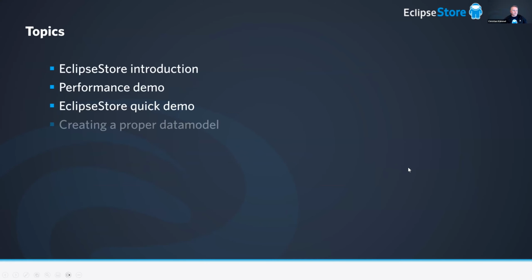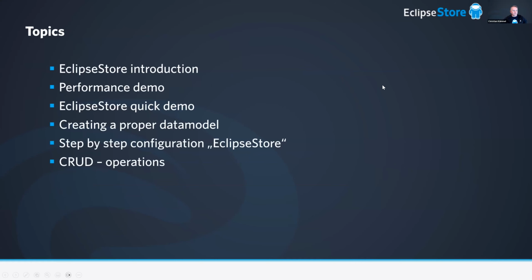As I said, the topics for today are a small introduction to EclipseStore. Then I want to show you a small performance demonstration of how fast and efficient EclipseStore is. Then we go on with a quick demo, so you can lean back and just have a look at how it works. Then I want to talk a little about a proper data model. And then we do a step-by-step configuration of EclipseStore together.